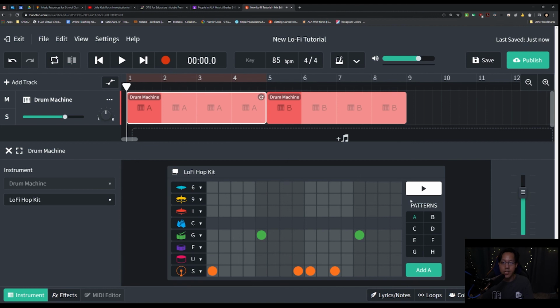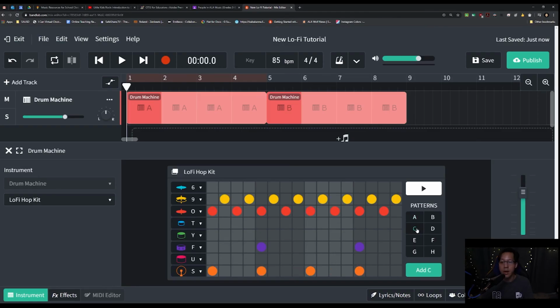Now, adding reverb to an instrument tends to sit better in the mix if your instrument is not as busy. For example, this pattern is very minimal, right? Boom, cha, boom, boom, boom, cha. So where the drum is not sounding over here, it's being filled up by the reverb, and it sounds pretty nice. But if you have a busy pattern, like pattern C that we made, and you have reverb on, the reverb also applies to these hi-hats, and it's just too busy. It's too cluttered, in my opinion.